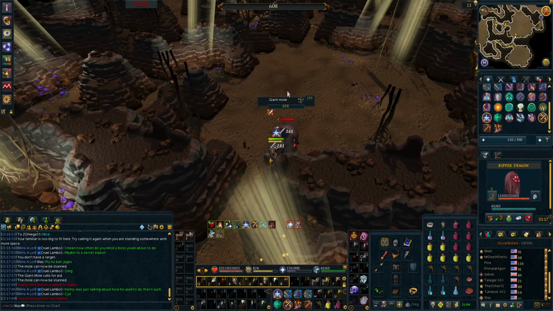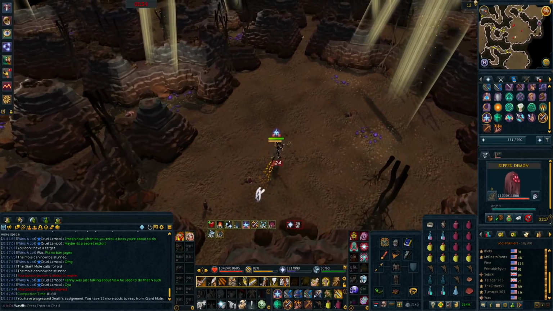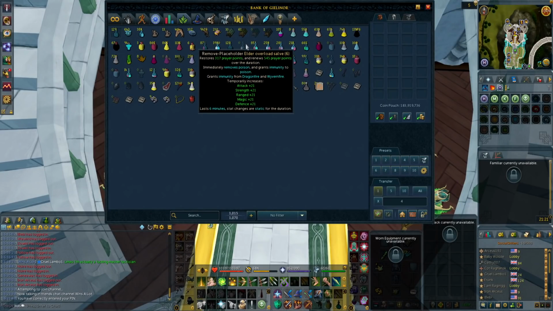This episode is going to be much like the last, where we focus on cleaning up some of the lower level logs that I started but never really finished. Let's get to it. For the first time in a very long time, I'm actually out of overload salves.